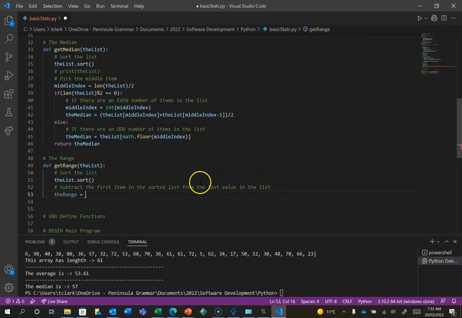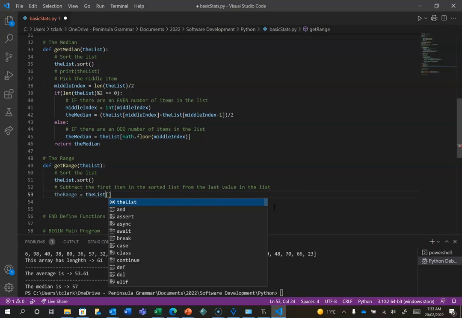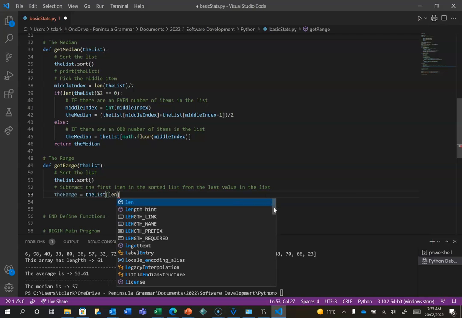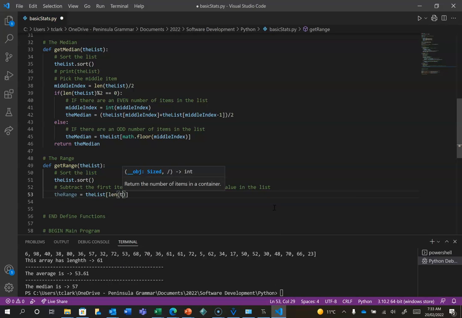last item in the list, which is what we're going to subtract from. So the last item in the list is the item number of the length of the list, but it's going to be subtracted by 1 because, for example, the length of this list was 61, but the first item in the array is 0, so therefore the last is 60, so it's always minus 1.